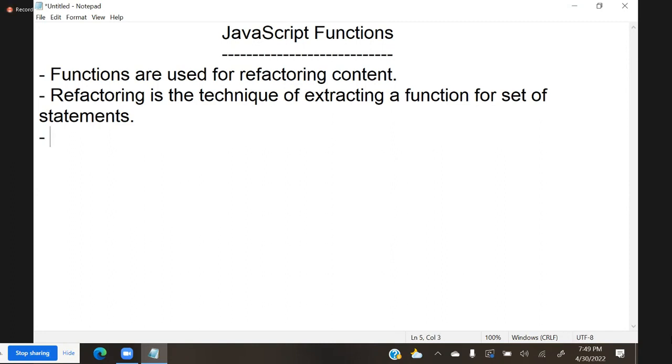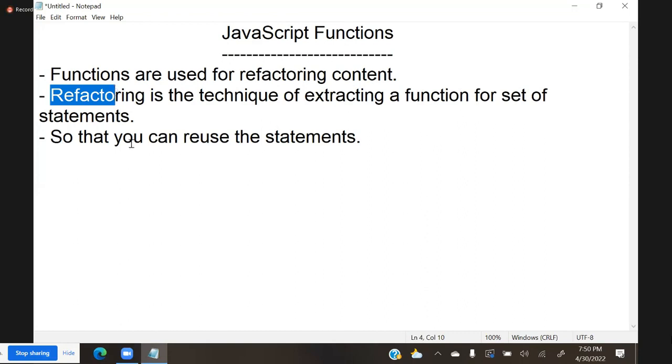So what is the advantage? You can reuse the statements without rewriting them. For example, I will show you this refactor.